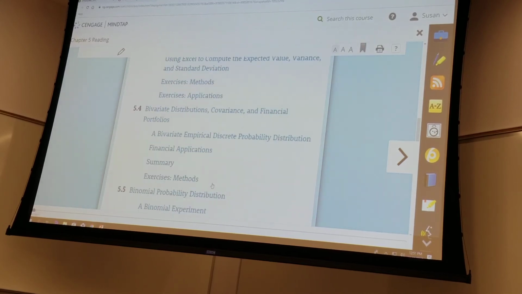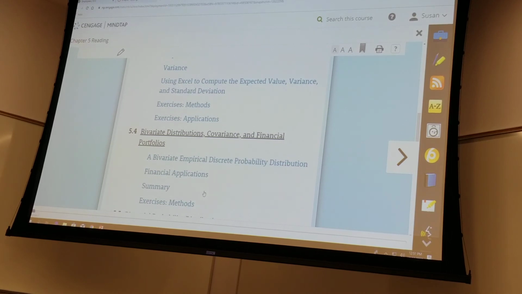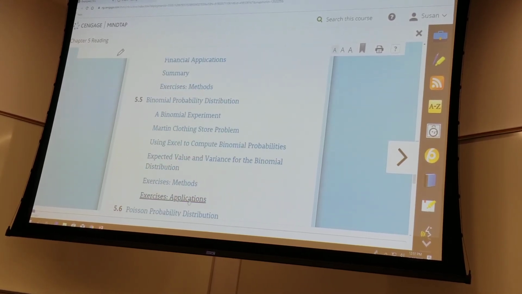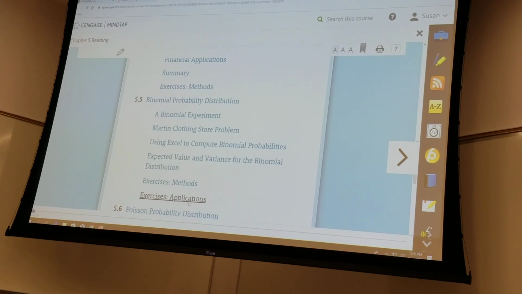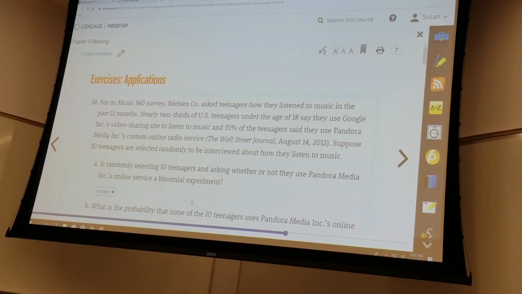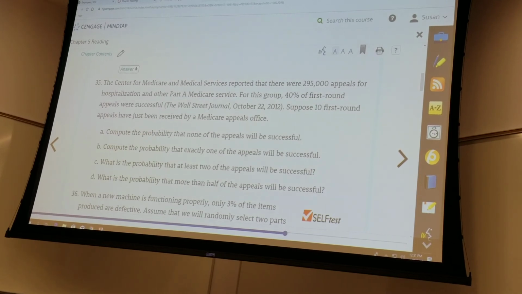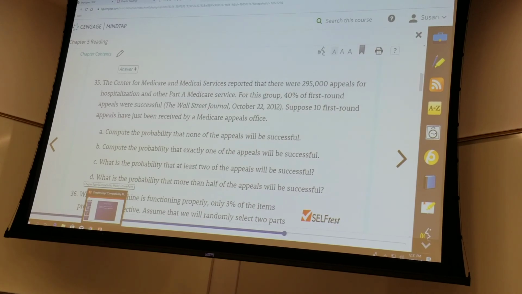So for the bits you want, let's say you're confused about when to use what formulas, the applications are always the story problems. Okay, so let's say I'm not sure about when something's binomial. If you click here, right, we did that question in class, let's do another one. What I would do is pull up a question. Now you know this is in the binomial section, so you know this is a binomial question.